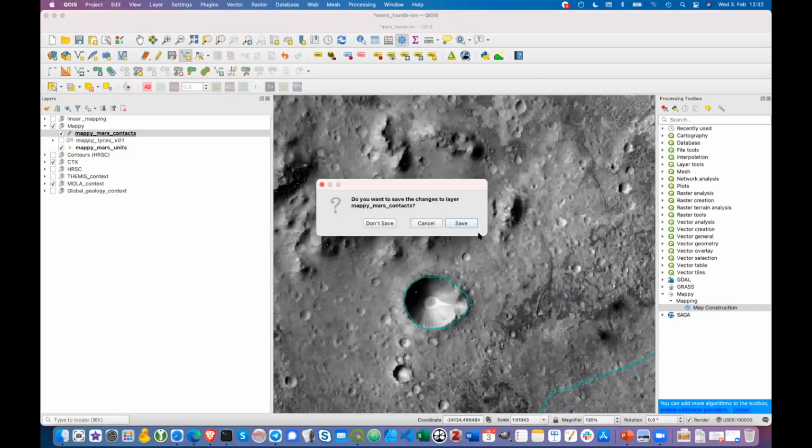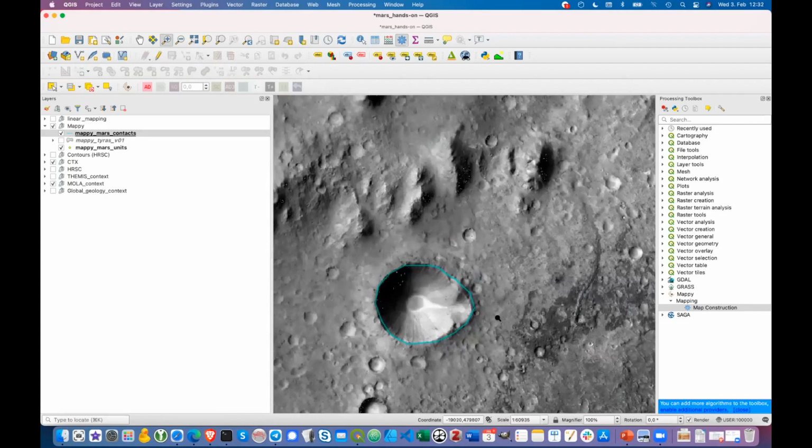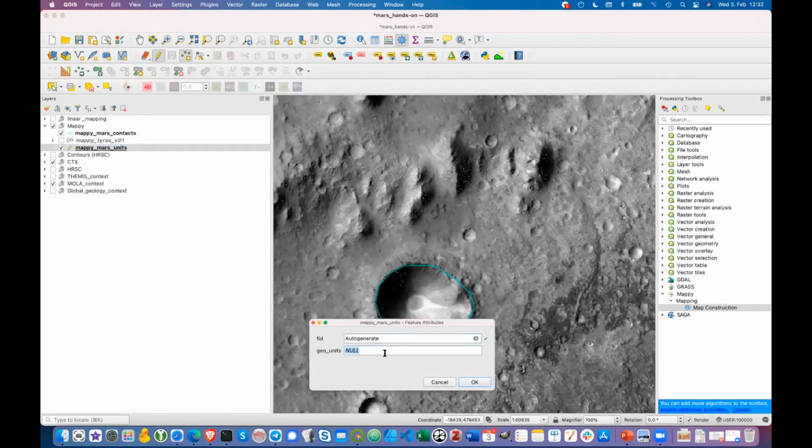Now we save, so we don't incur in the same problem. We have to give it a name. So we go to the units, we start naming, and we can call it small crater. Well, it's not too small, but still it's smaller than the scale of the basin. But you can call it just crater or impact crater. Remember that you can also change the label, so that's not the problem.